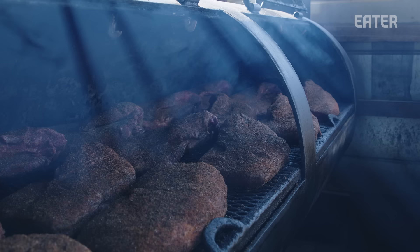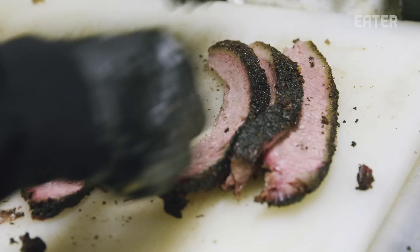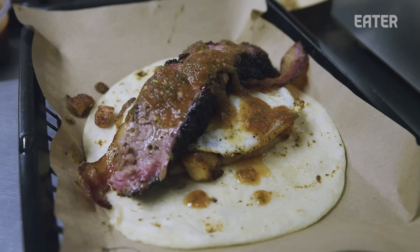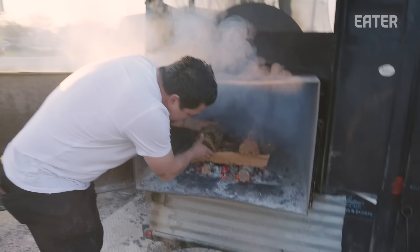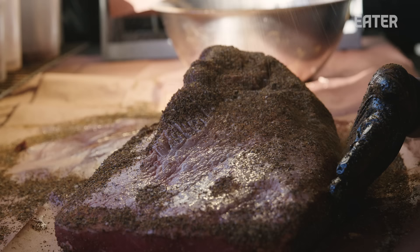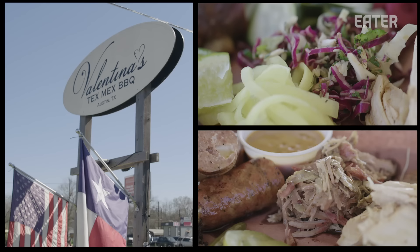Brisket's king in Texas. If you can't cook brisket right, then you don't need to have a barbecue restaurant in Texas. We're serving briskets not only by the pound, but we're serving for tacos. What I wanted to do is represent what I thought was true Tejano cooking. I grew up grilling, smoking, barbecuing, and then the Mexican flavors kind of just in tandem with it. And I wanted to represent what I thought was the Chicano and Tejano culture here in Texas, pushing out what we're doing at the home.